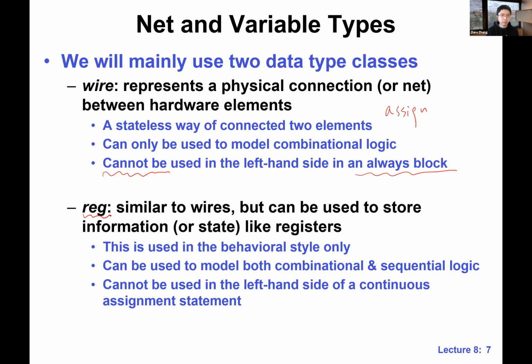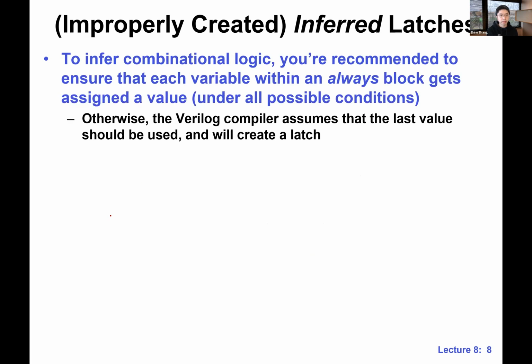But there's one confusing thing about reg, and about Verilog in general: a reg can be synthesized into a wire, latch, or flip-flop. We already talked about this. But when we have an always block and we assign things, we always need the reg. So these are the differences, but a reg can turn into a wire in some cases.